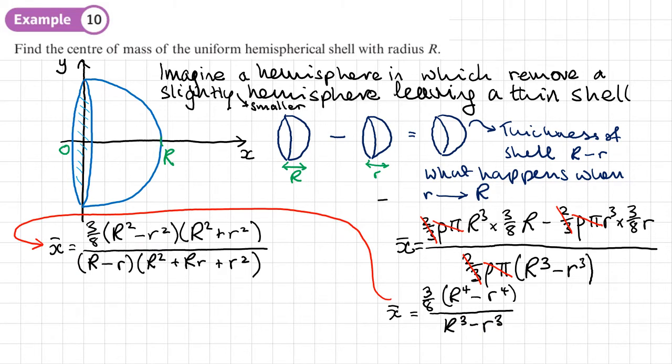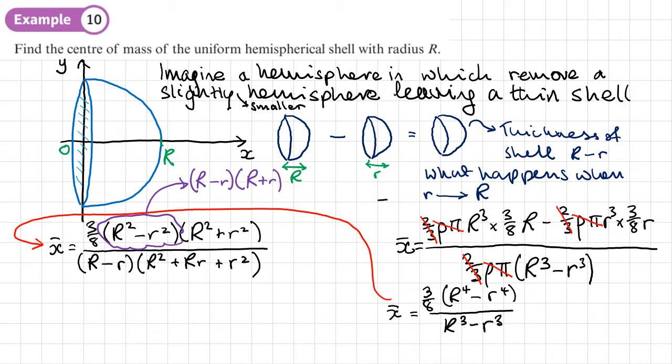So once we've got that expression written down, once we've cancelled down, the next thing to do is now to factorize it. Now the top, we can use the difference of two squares, and actually we can use the difference of two squares again here. Actually, let's write this down so it saves some working. So this here is going to become big R minus r times by big R plus r.